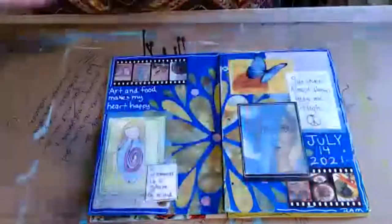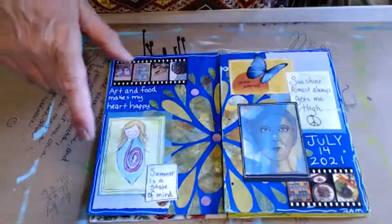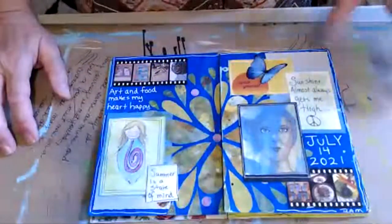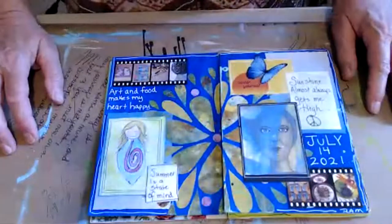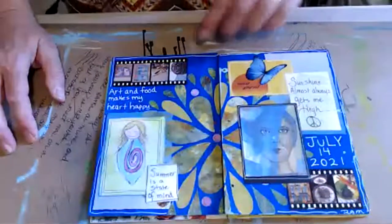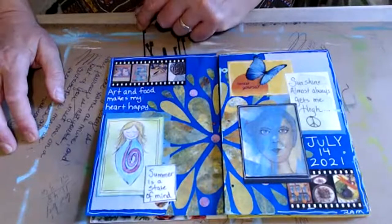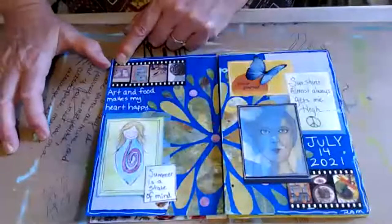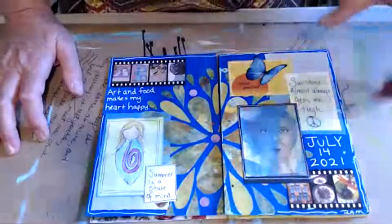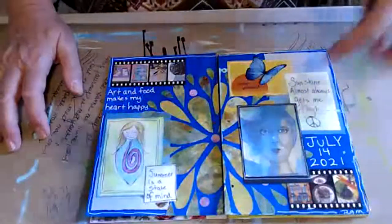And then was inspired by this like splash. It was in a travel journal for our local area. And then we did an ATC, but then I also included another ATC of my lady I had doodled on my drop paper. And that's why she's all these different, I called her my blue lady. And I also did some things I had done during that week. Yarn I had rolled, I can't see everything. Postcards I made for Janet Nash. I had finished up my collage pictures of my cats. There's the blue lady faces. I sent a blue lady to everybody that's been participating in this. There's some of my loaded oatmeal, and I was making a very colorful slaw, and I included a quote.